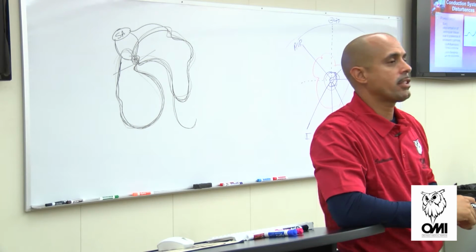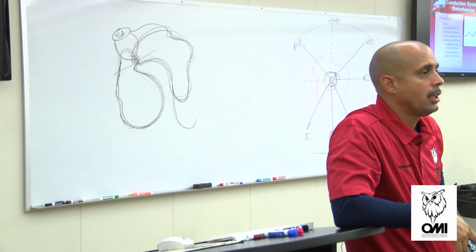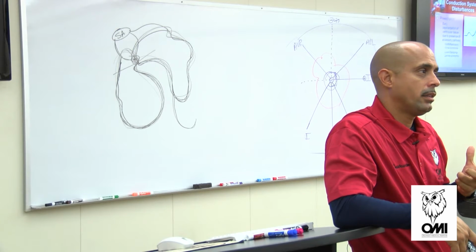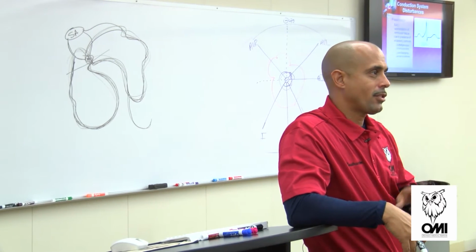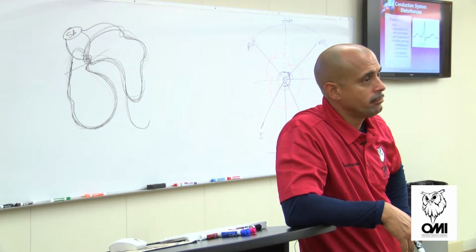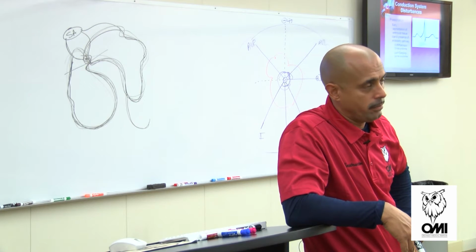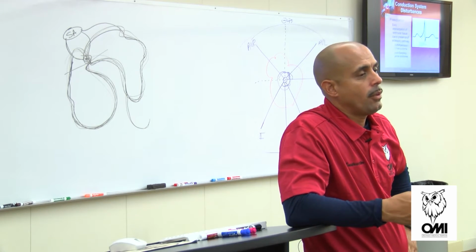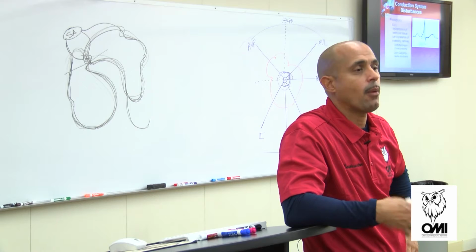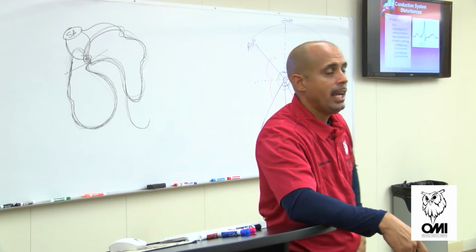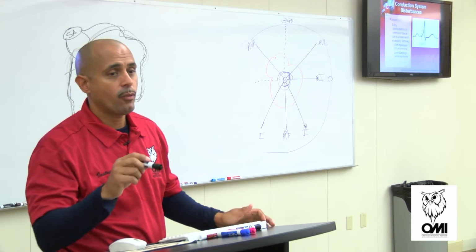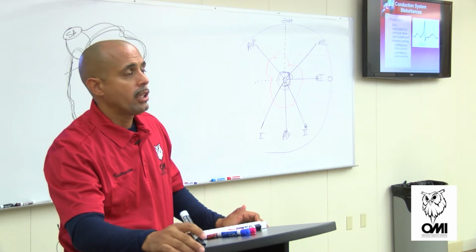So what should you expect your QRS to look like? How do you expect your QRS to look? Not completely flipped, but what else? Wide. It's coming from where? In the ventricles, back up. So you've got a wide QRS with WPW. It wouldn't necessarily be flipped, but it could be flipped. So we don't care right now. I don't want you to get hung up on is it orthodromic or antidromic. I want you to know how to identify WPW. And I want you to understand the significance of WPW. All right? Easy to identify if we look for it. If we look for it, we find it.